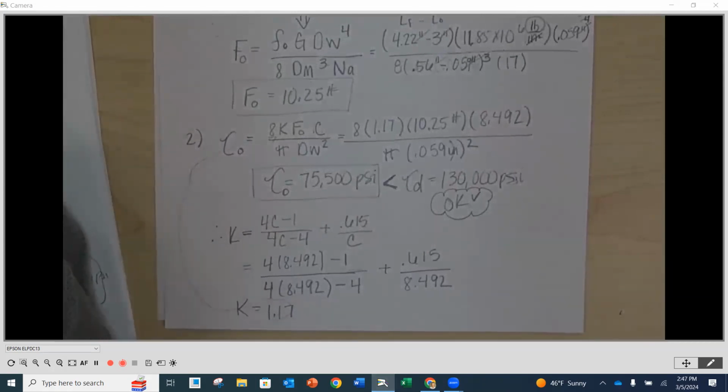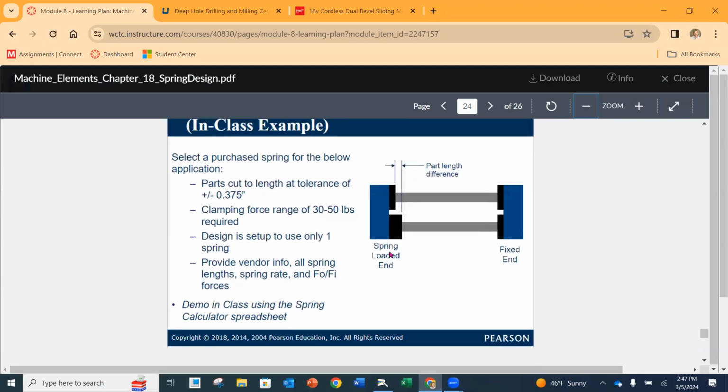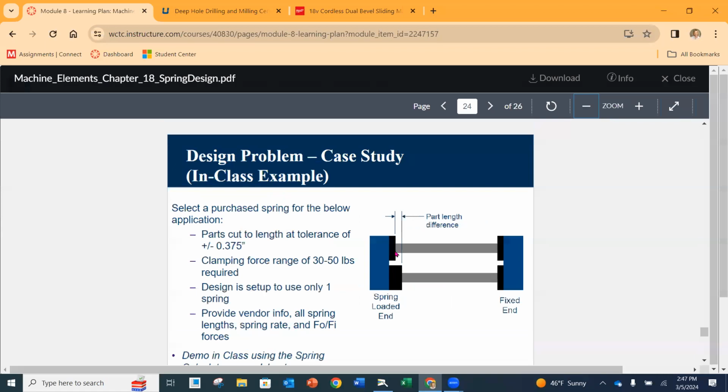All right, so we have one more example problem or practice problem to do. And that is going to be our design case study. Now, this is going to be an in-class example that Ryan is going to lead for us because he created this one for us based on, again, a design project that he worked on. And he'll explain it and go through the process. So what I'm going to do is make this one a separate video by itself. So I'm going to stop here, but I'm going to start another video right after.